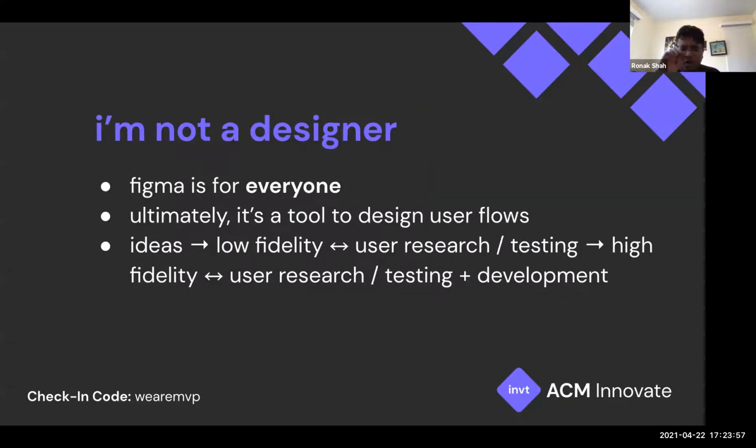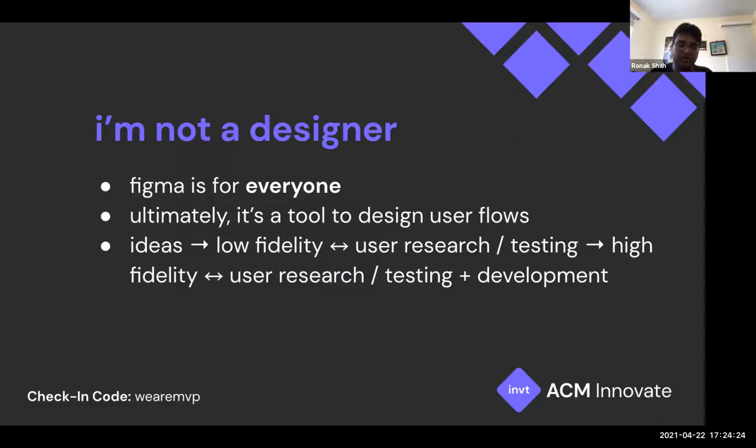Quick disclaimer: I know a lot of people stay away from Figma because they're not a designer. I really want to stress that Figma is for everyone, and ultimately it's a tool to design user flows. I say user flow a lot. When I say user flow, I just mean, if I go to Facebook to message my friend, my flow is logging onto Facebook, typing in facebook.com, selecting my friend from the sidebar, typing in say Shravan, and typing a message.